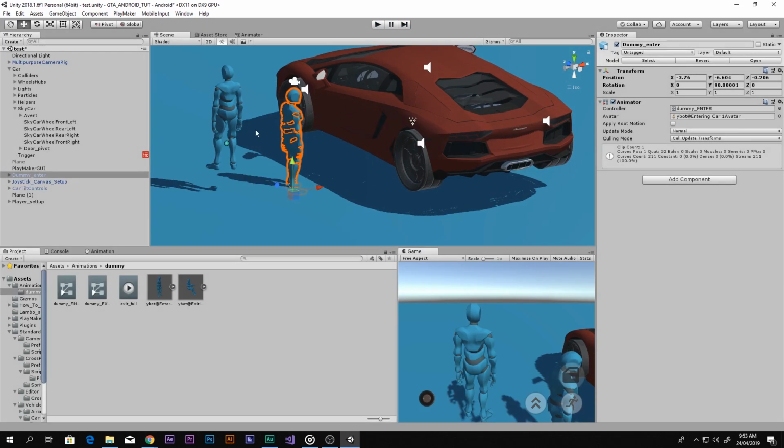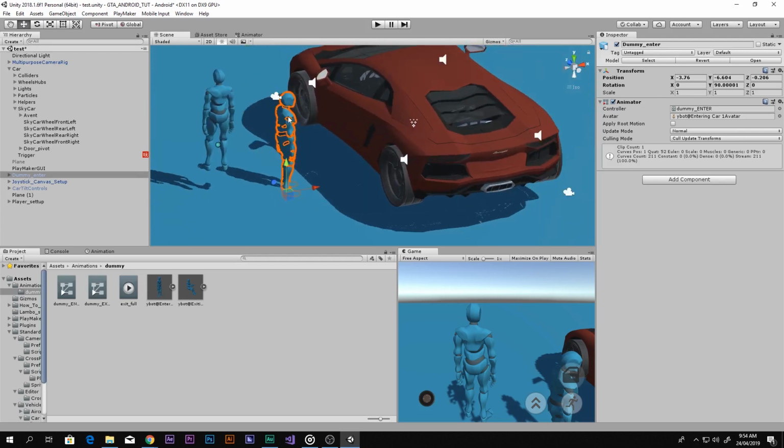So what we are doing actually is we are not making the actual player do the animation. We are using a dummy which is going to do the animation for our character, because it's really hard. I have tried to do that, having our actual player do the animation like this one, but it's really hard. You can see positioning it all, and it's raw. It's all really difficult. So I came up with this hack, or this simple method. This is the easiest method, and it's really easy, and that's that.